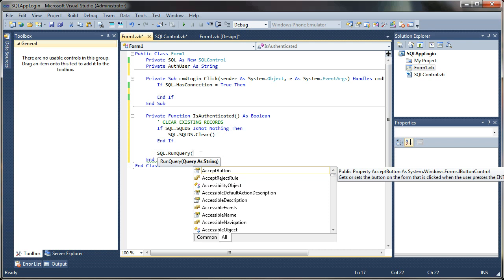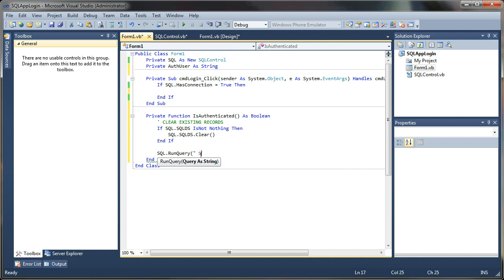You need to be a little bit familiar with Transact-SQL, at least select statements. So I'm going to say select count username, and really you could just select the username or any other data that you wanted.